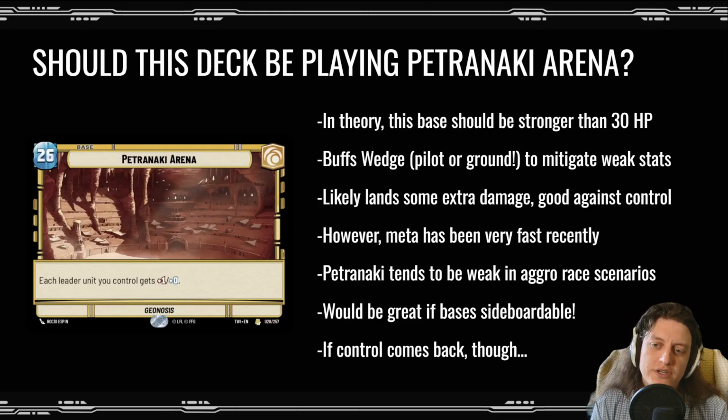So Petranaki Arena, in theory, should be stronger than a 30 HP base for this, I think. It's a 26 HP base that gives each leader unit you control +1 power. It's worth noting that if Wedge deploys as a pilot, he makes the unit that he's piloting a leader unit. So this essentially would buff Wedge and allow you to mitigate his kind of weak stats. It would likely add some extra damage.